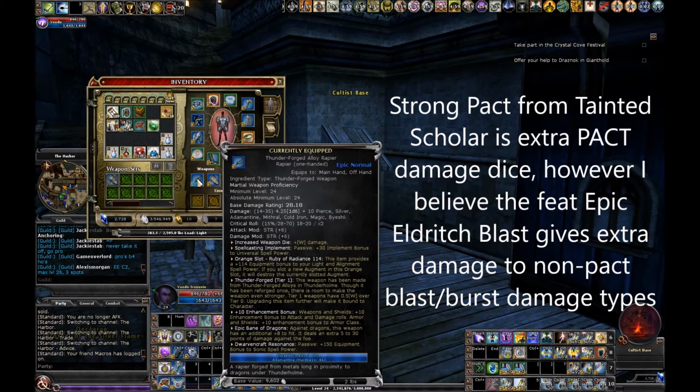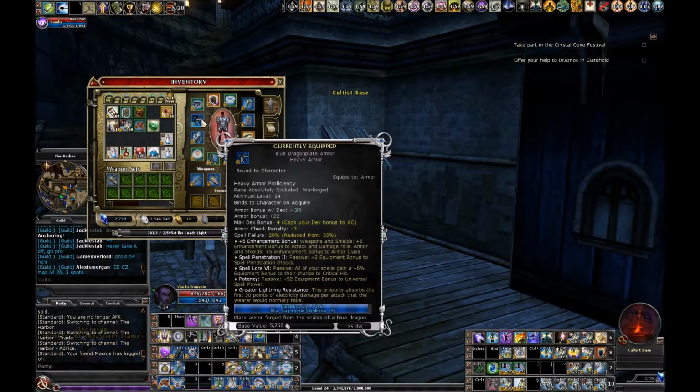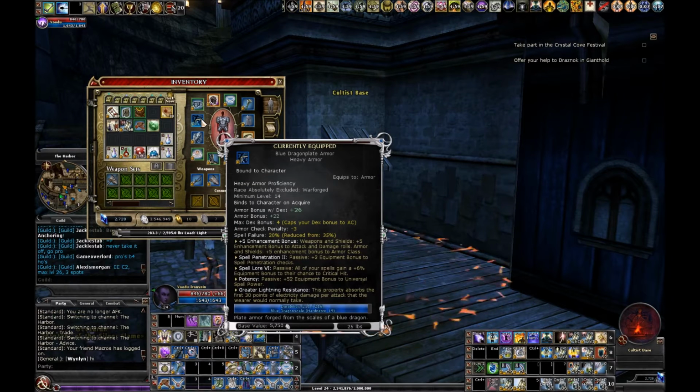I have it slotted up with a Ruby of Radiance 114, which means my 3rd damage type, which is Force, is still only at 52 from the potency on the heavy armor. Now, that will be increased next level. I have some different plans, which I'll discuss then.